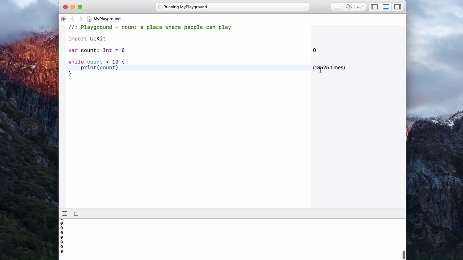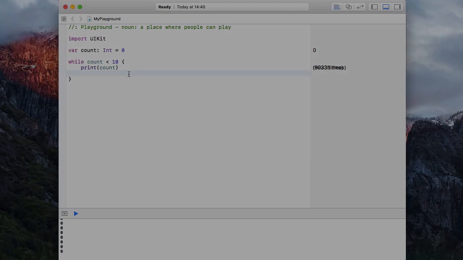And I'm going to tell you why. Look at this number on the side. This loop has gone round tens of thousands of times already. And you might say, why is it doing that? Well, it's doing that because this count is 0, which is always less than 10. And how do we get around that? Well, every time the while loop goes round, we have to add 1 to our count. Count plus equals 1. And look at my spinning beach ball of death on my Mac. It's not quite catching up with itself. So I'm just going to pause the video here and come back when it's fixed.